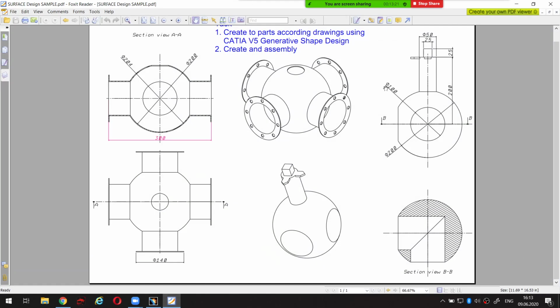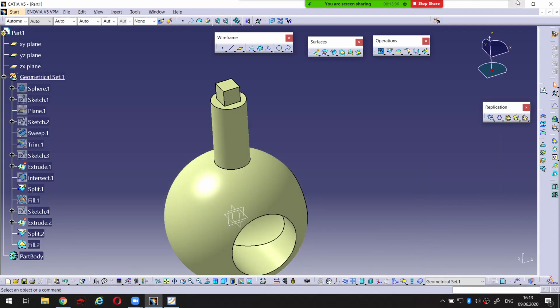I'm not gonna create these two arrows inside of generative shape design mode. I can, but it takes a lot of time, so I'm gonna show you how to create it inside of part design.